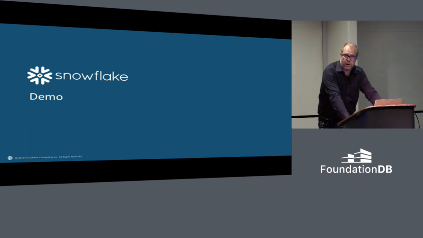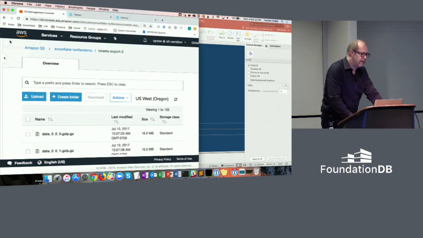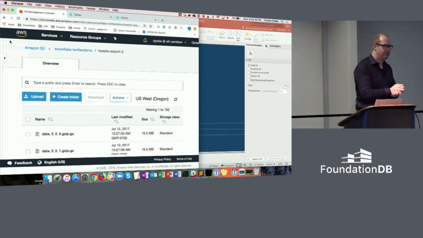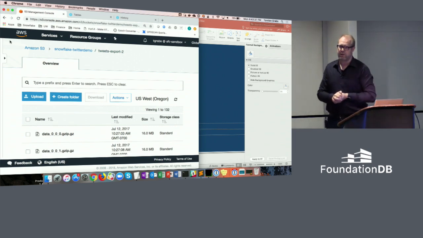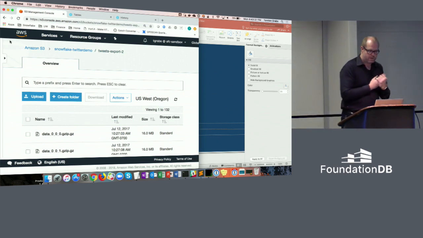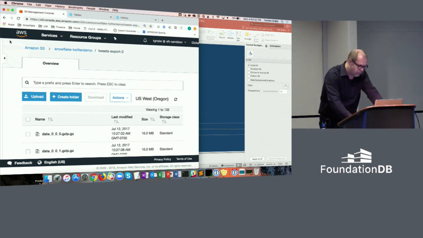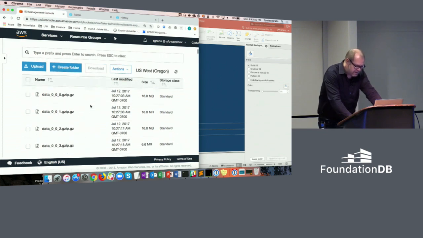So let me jump over into a quick demo so that you get a brief look of Snowflake in action. What I would like to do in the demo is just show you one particular aspect where Snowflake integrates into the Spark ecosystem. So we have a Spark connector that you can deploy into your Spark application that injects itself into the query plan generation process of Spark to give users a highly optimized experience when they're storing their data in Snowflake. So what I've done here, essentially, I've taken about 2 gigabytes worth of tweets from Twitter, stored them into S3, and you can see those files here.